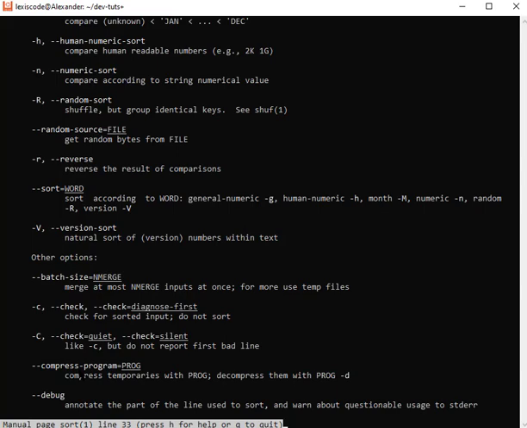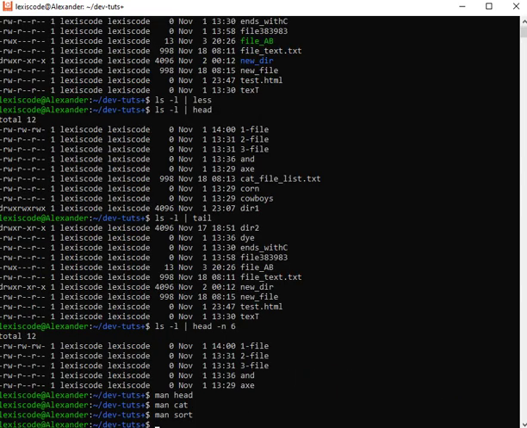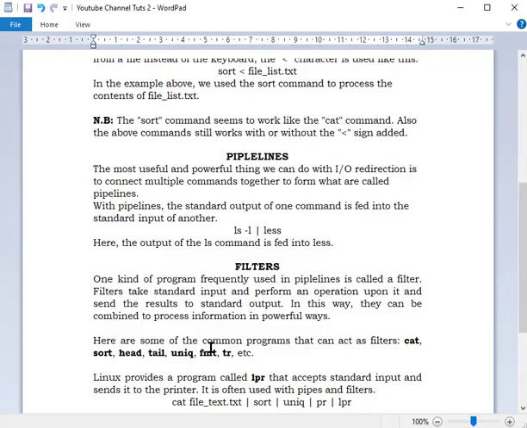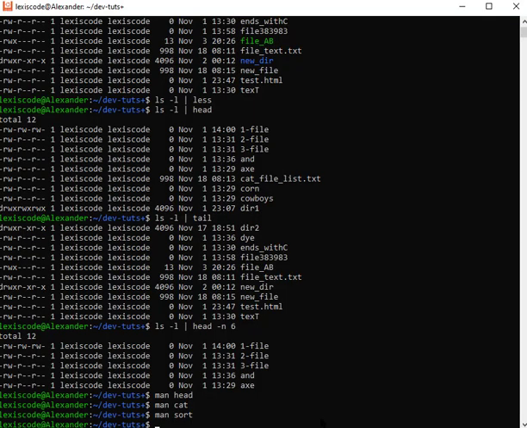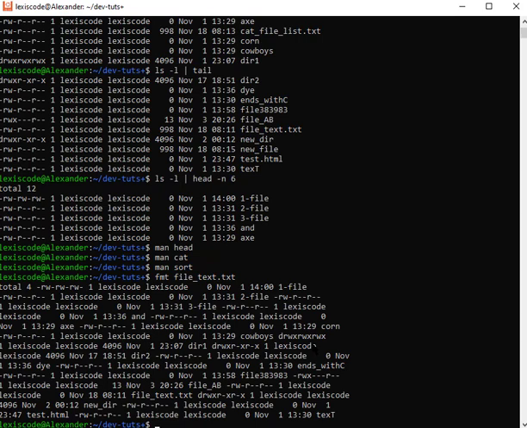So I think that's it about that. Let me just quit this part. So we have more commands. We have fmt. fmt is for formatted text, so it helps in formatting our text. Let's see how fmt looks. If I say fmt file text, look at how its output looks. So that's just it. Every command has its own unique way.